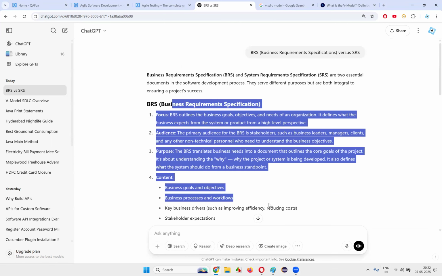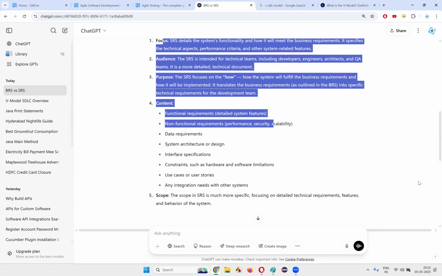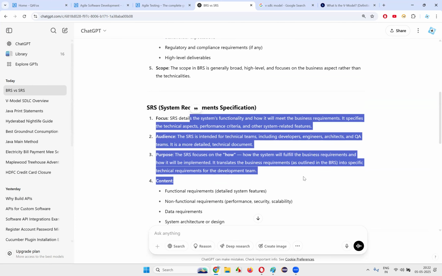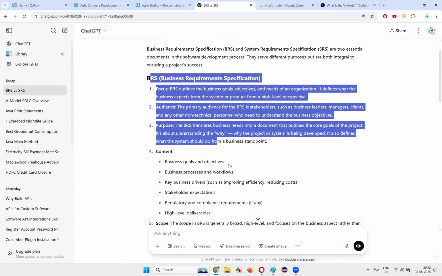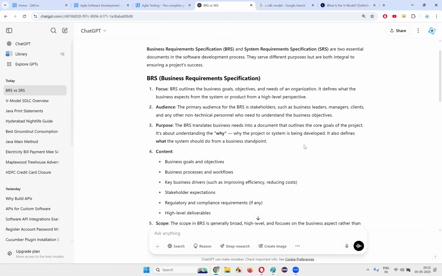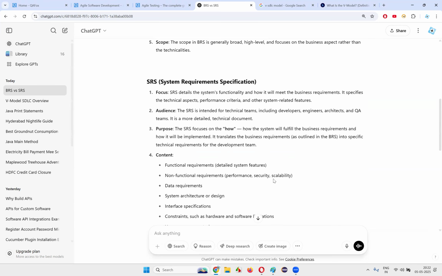What type of building is required, what is the design of the building that is required, is BRS. How to actually build it, what is required for building it, is SRS. The implementation plan for constructing a building is SRS, for example. Here, in case of the building you have to put software, right? What requirements the software should meet, and how these requirements can be built while developing the software, what technical stuff is required.